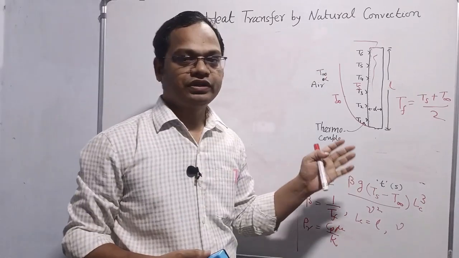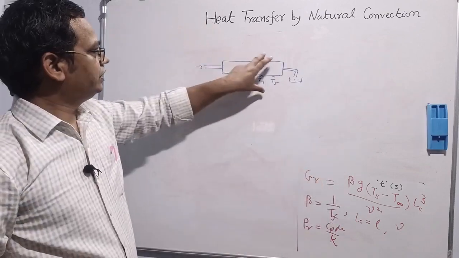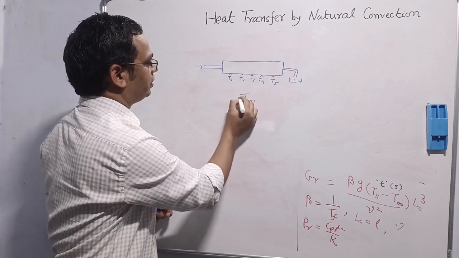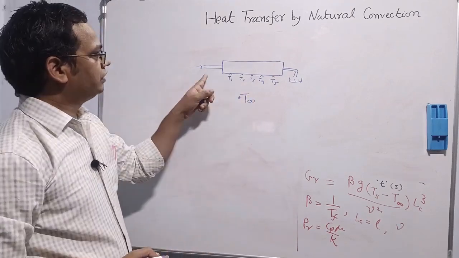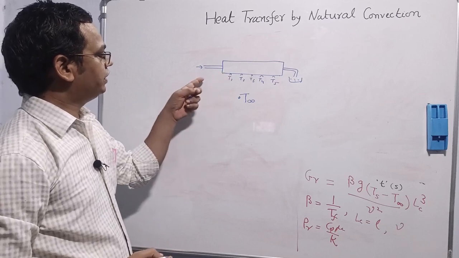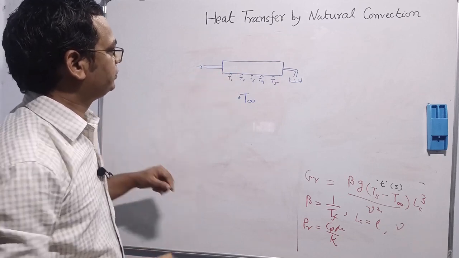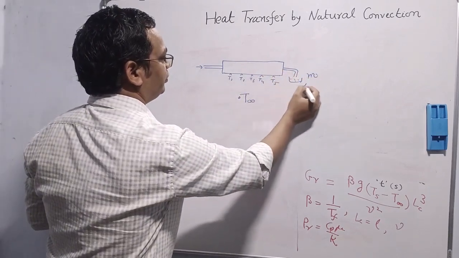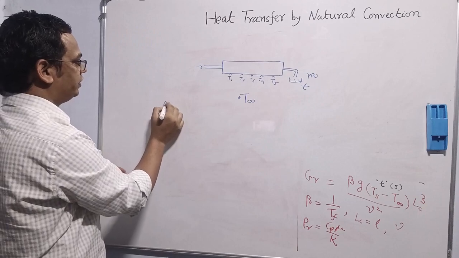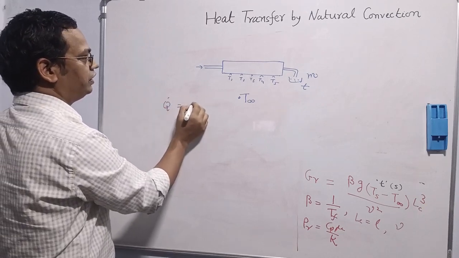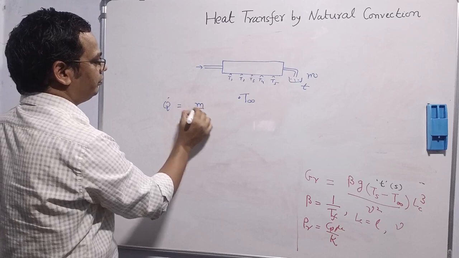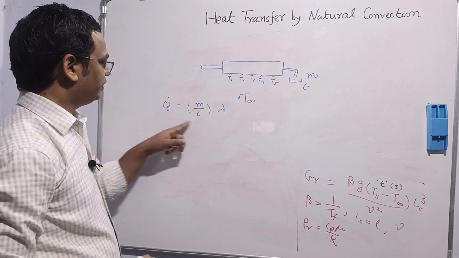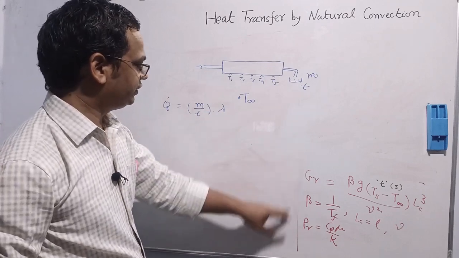Now we'll do the calculation for the horizontal tube. Tube is horizontal. Thermocouples are there. Surrounding temperature T infinite. This is the setup where steam is passed rather than heating coil. So same, we know the mass, time, rate of heat transfer, Q dot, that will be m by t, rate of mass transfer into lambda. Experimental approach will remain same, only theoretical part will be slightly different.